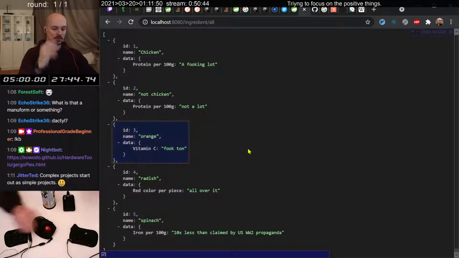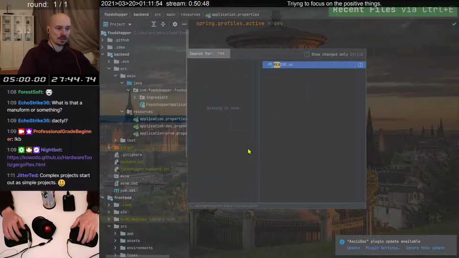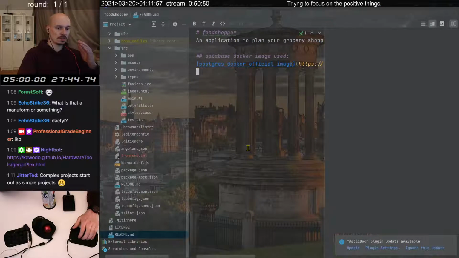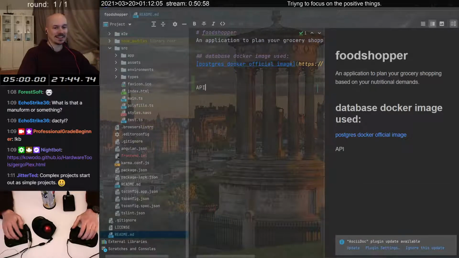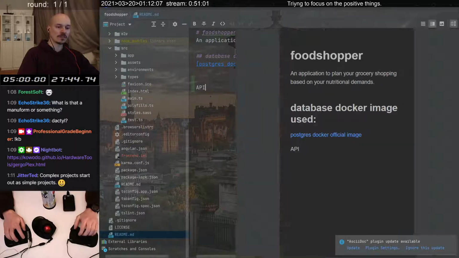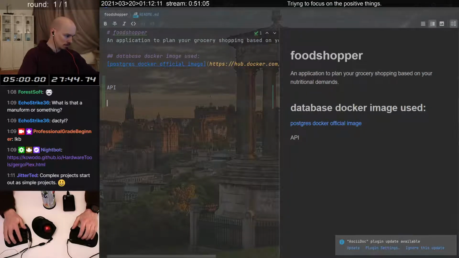You would know, or have an opinion at least. I still haven't decided on the API. On the API, you can have the updating put, the put mapping, right?